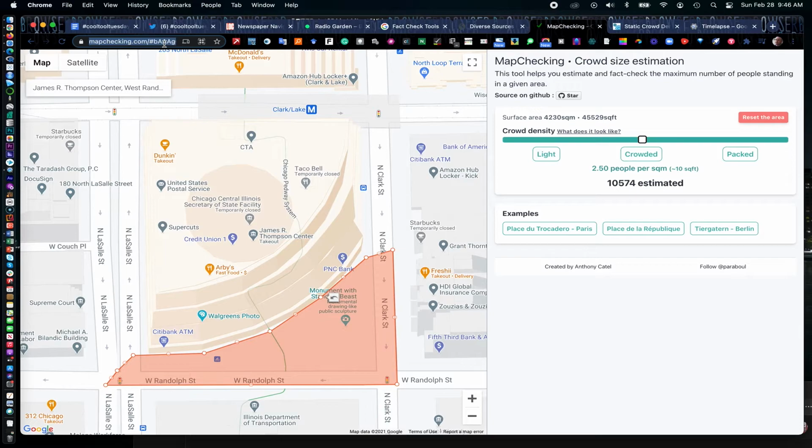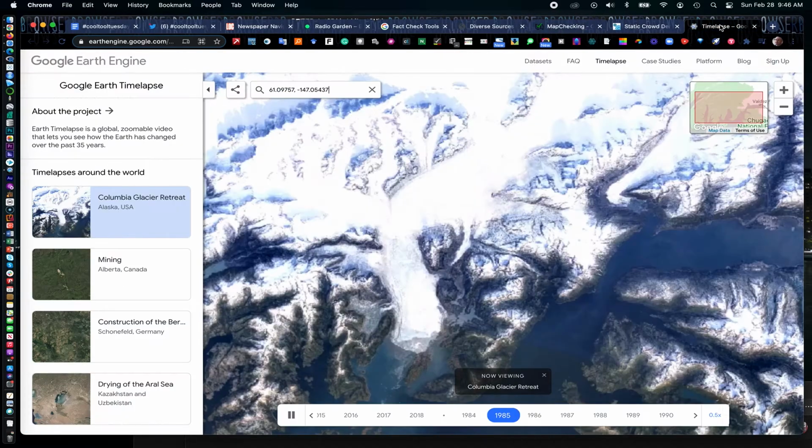It's a lot more accurate than asking the cops or event organizers for a crowd estimate, especially in outdoor areas. We do it before the Women's March in Chicago. Everybody crowds into Grant Park before they go and do their march. We can estimate that crowd pretty quickly. This tool would have been very handy for the 2017 inauguration for Trump when he was claiming how many people were down on the Washington Mall. So again, mapchecking.com, really cool, handy tool.